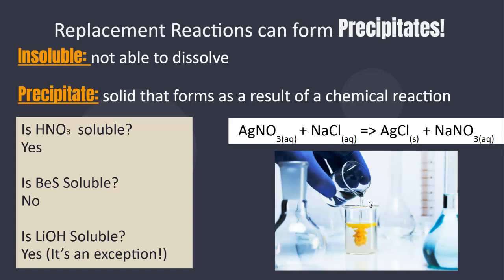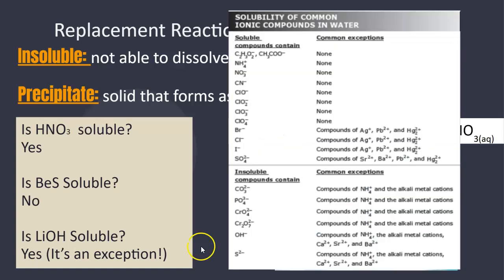If you look at the solubility chart, which is at the back of the STAR periodic table, you'll see that you can actually identify if a compound is going to be a precipitate or not, so if it's going to be soluble. If you use the STAR reference material, if you look at the back of the periodic table, there is a solubility chart, which you can use to determine if compounds are going to be soluble or insoluble in water. So for example, HNO3, we look for the NO3, and it's here under soluble, and there are no common exceptions.